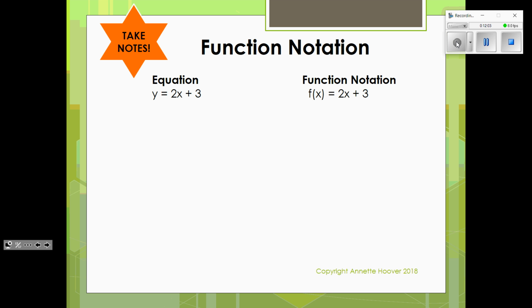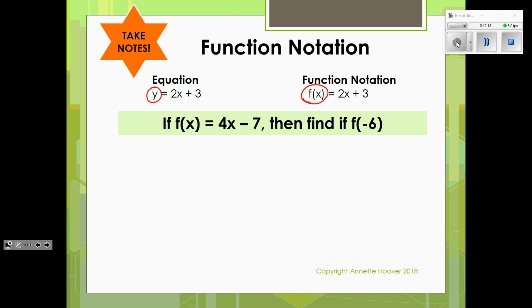Okay, sorry for the interruption there. In this next one, we have an equation. Remember, the y has just been replaced with f of x, which means that this is going to be a function when you graph it. The x is never going to repeat. So if they tell you what to plug in, looky here, you notice that f of x here and f of negative 6. So that is telling you that x is equal to negative 6.